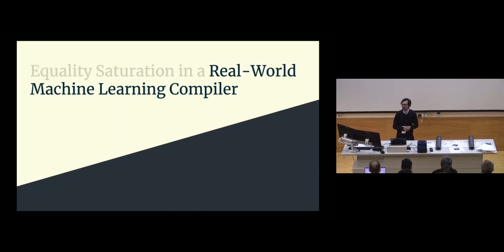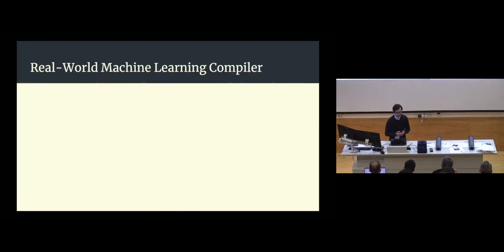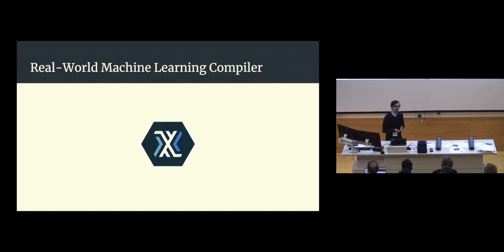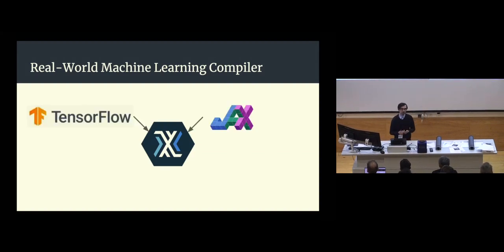And the second part is real-world machine learning compiler, and what that even means. Some people who know me, or I've been presented as somebody who worked on MLIR, so you might expect that the real-world machine learning compiler is MLIR, and if you expect that, you would be wrong. Because I have another talk called MLIR is not an ML compiler, and it's really not. What is an ML compiler, however, is a project called OpenXLA, and it's used by TensorFlow and JAX, one of the big production compiler infrastructures. It is also available inside PyTorch. Google really pushes for that being in PyTorch, but it's not the default.